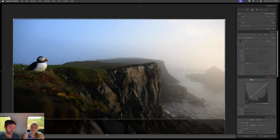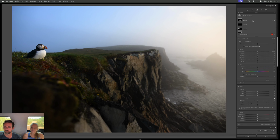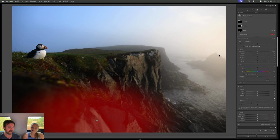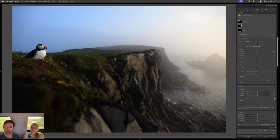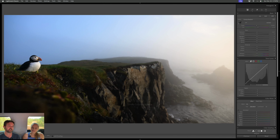And it's funny, in the edit you can almost see what I was trying to do. I tried to burn this down, darken it. There's probably some gradients on there, right there, just trying to tone it down. But then I realized in the end that wasn't cutting it. It needed to just go away.